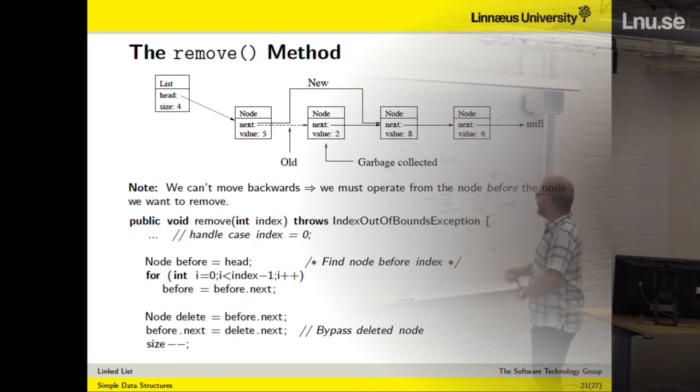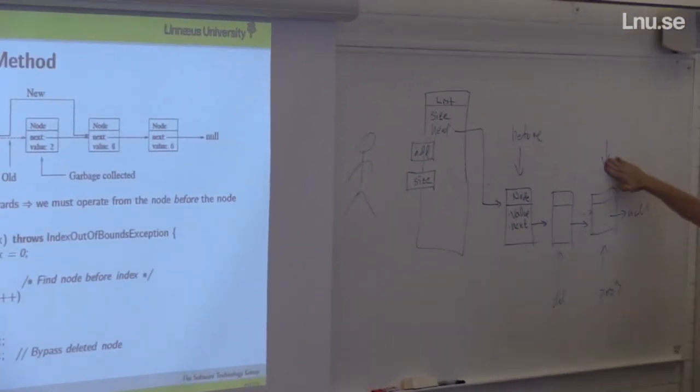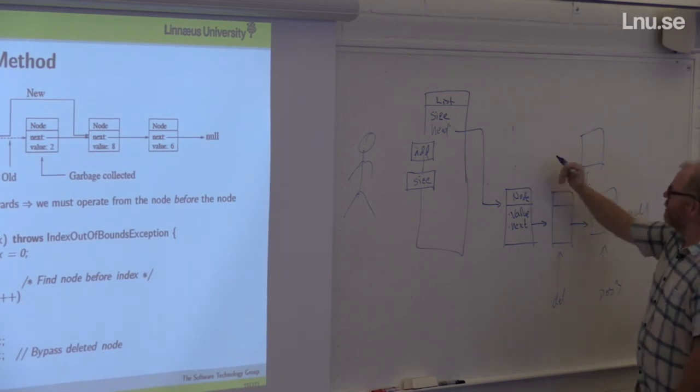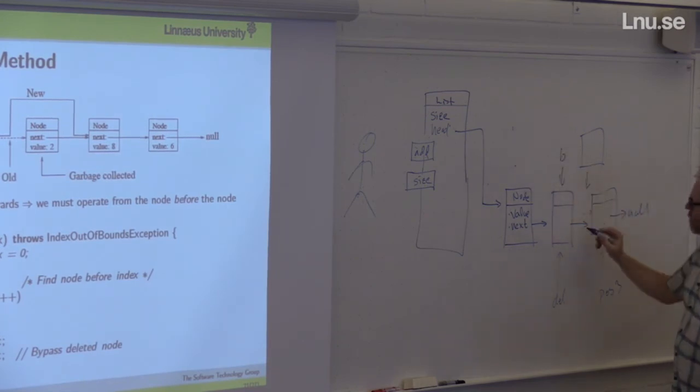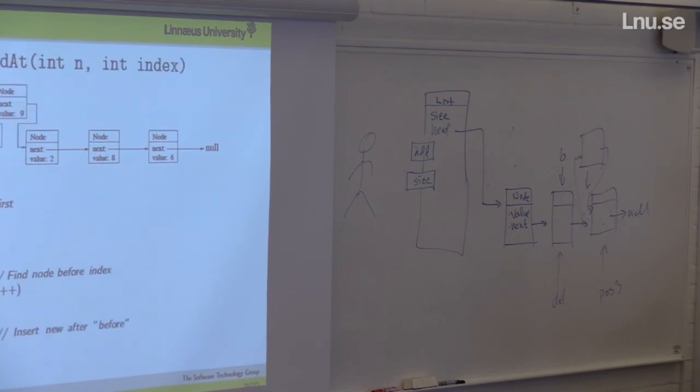I would like to add a new element at this position. Well, once again, I must locate the one before it and tell this one we would like to squeeze in a new node in here. I had to locate the one before and redirect so that this one should no longer point to this one, it should point to this one, and this one should point to this one like this. So it looks very similar.